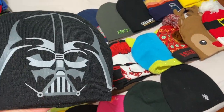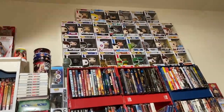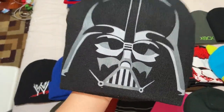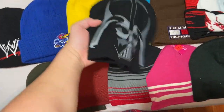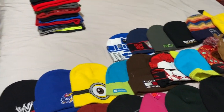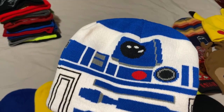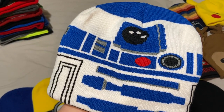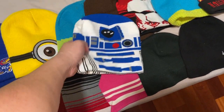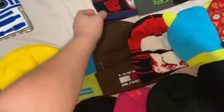You guys know I love Star Wars — I've got my whole pop figures collection. I have a Darth Vader beanie to go with my Darth Vader baseball cap, and I wear it to comic cons and comic book shops. I also have an R2-D2 beanie. When the Star Wars Issue One came out, I went to Bay Rock City Comics' release party wearing this R2-D2 beanie with an R2-D2 shirt, and some guys cosplaying as stormtroopers quoted the line: 'That's the droid we're looking for.'